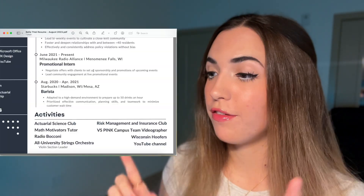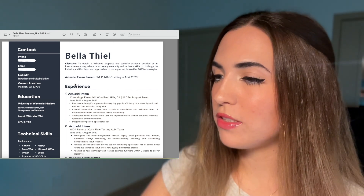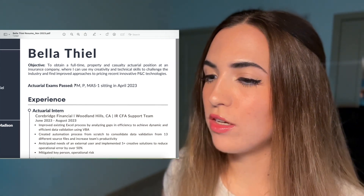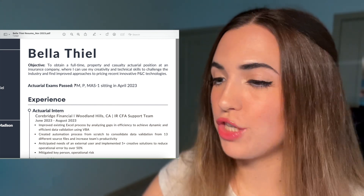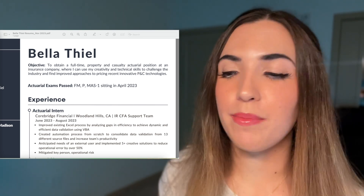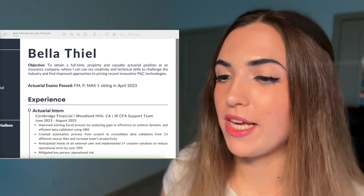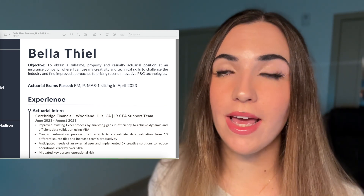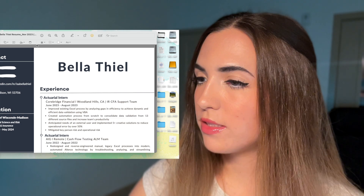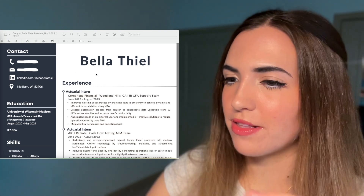Now I want to show two different versions of this same resume with a few interesting tweaks. In this first one, I removed the profile picture and I have a paragraph at the top called the objective, which tells the reader why I'm sending in my resume and why I'm applying to the job. I heard from some professionals and professors that it can be a good idea to include this to set your personal brand and clearly state your intentions. However, I don't think it's necessary — and you'll see in my current resume that I don't have an objective.